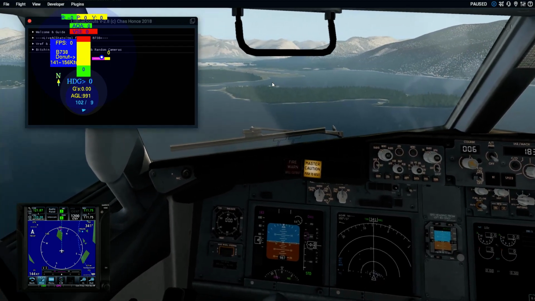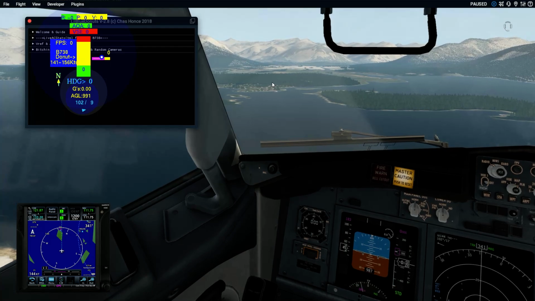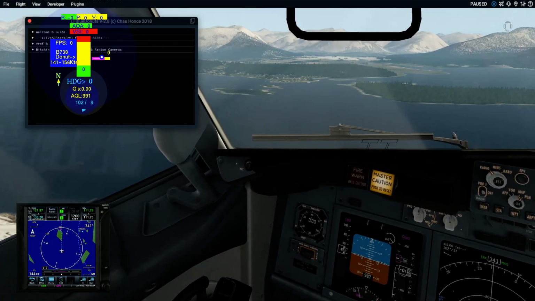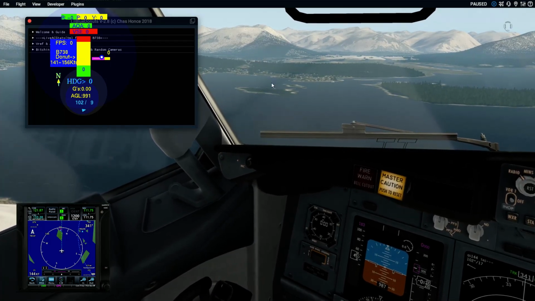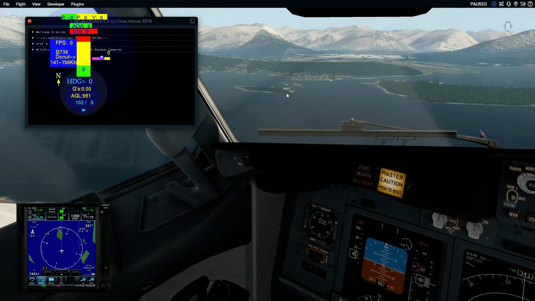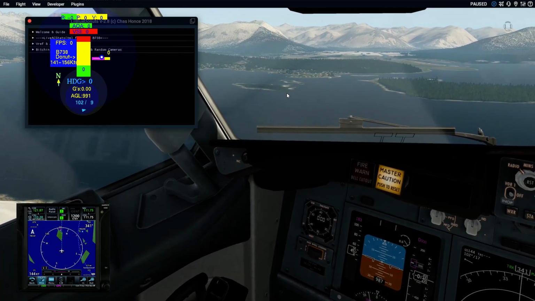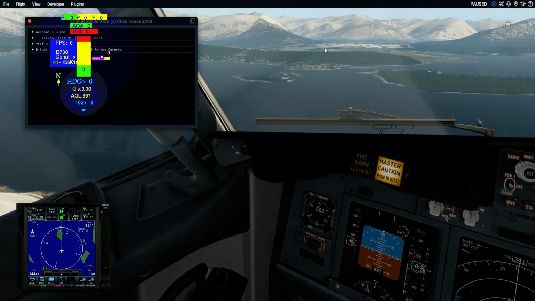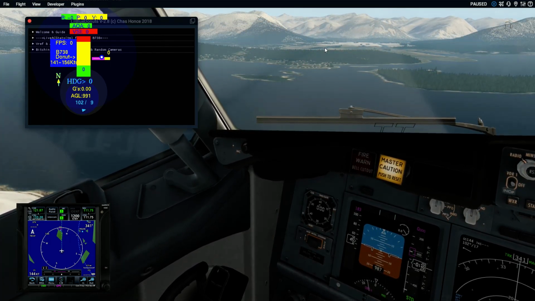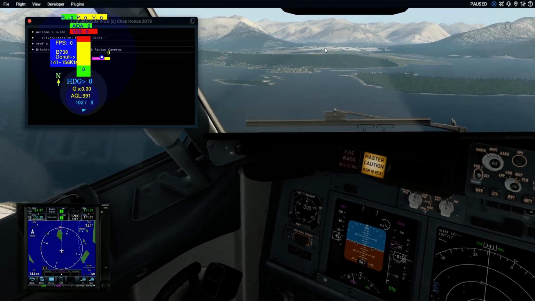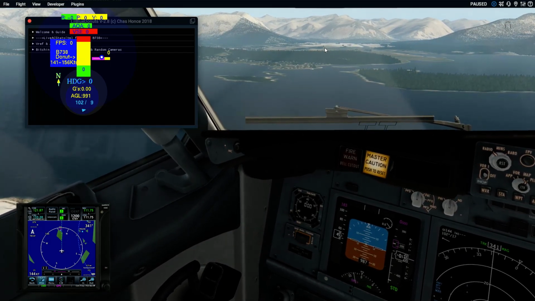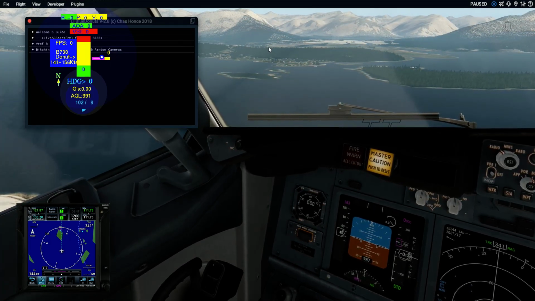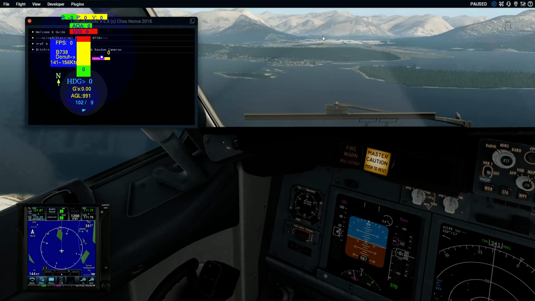We should actually be pointed not at 080 but 30 degrees offset. In other words, coming in this way. Yeah, we are offset by 3,000 feet, but we need to be pointed, no, that's not south, that's 080.